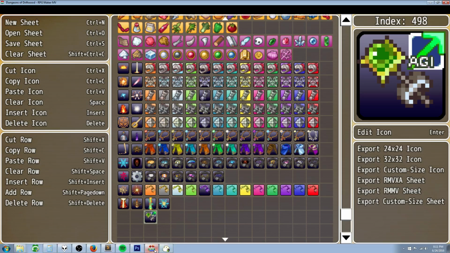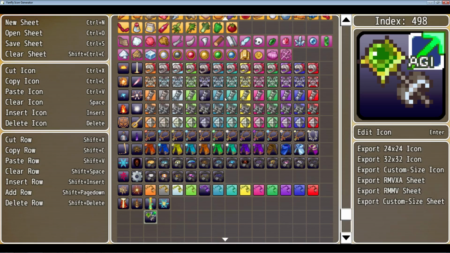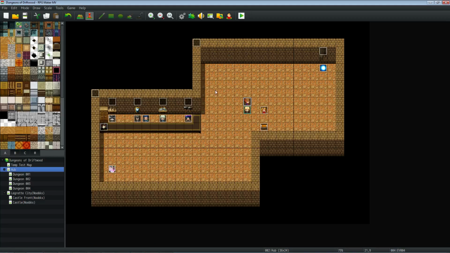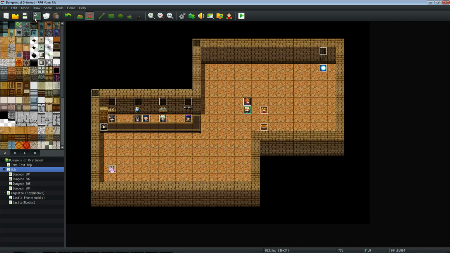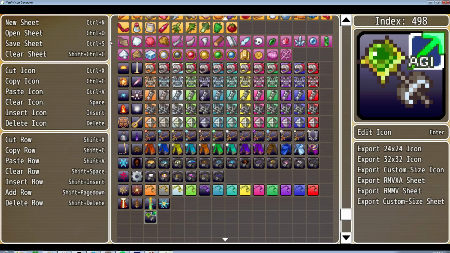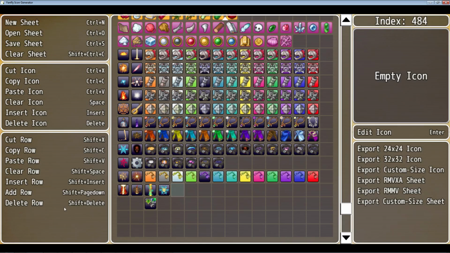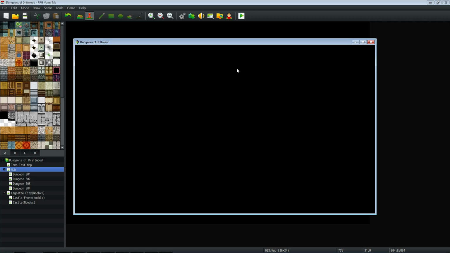So one thing I did notice, though, since you can tell that this program was made with the MV engine, if it's open, you won't be able to playtest your game. It reads this generator as an MV test run. It's just kind of weird, but it's kind of neat too. But what you have to do is close the icon generator to test your game. So we'll just save our sheet, and then we're going to go ahead and exit the program. Now we'll be able to playtest our game and look at that picture in game.